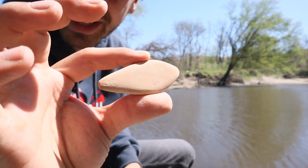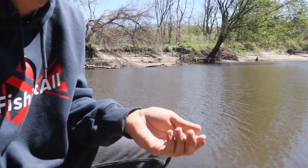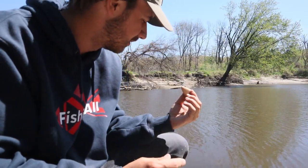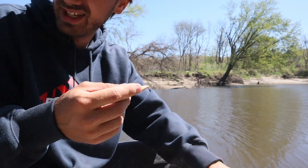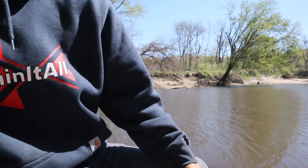This is turning out fantastic so far. It feels like there's possibly not enough weight in it. I don't know. We'll see. I gotta drench this whole thing in super glue, but I wanna do that after I get the wire in it, so I have something to hold on to while I'm drenching it in super glue. So let's get the wire in it.